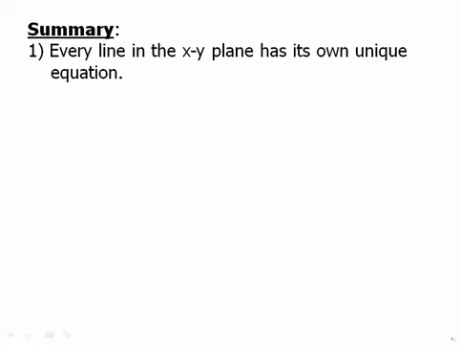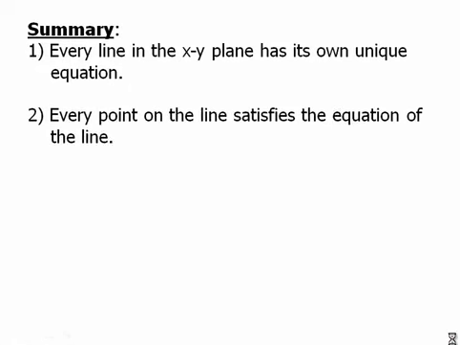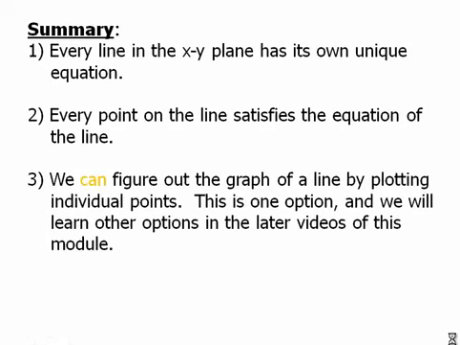In summary, every line in the XY plane has its own unique equation. Every point on the line satisfies the equation of the line. And we can figure out the graph of a line by plotting individual points. This is one option, and we will learn other options in the later videos of this module.